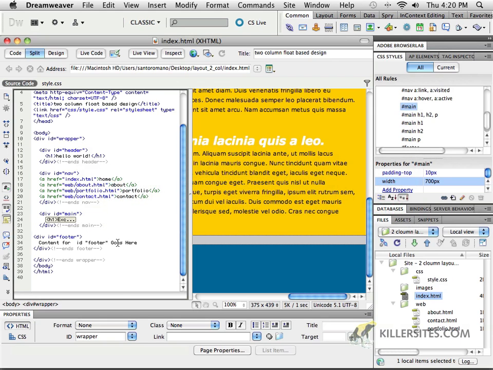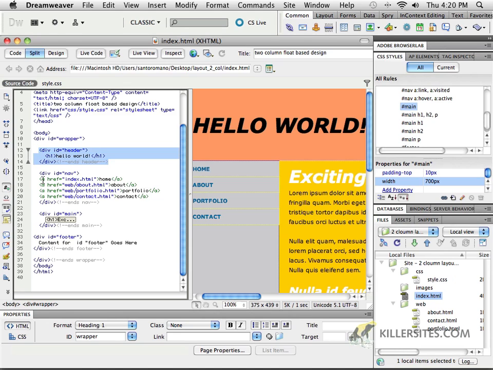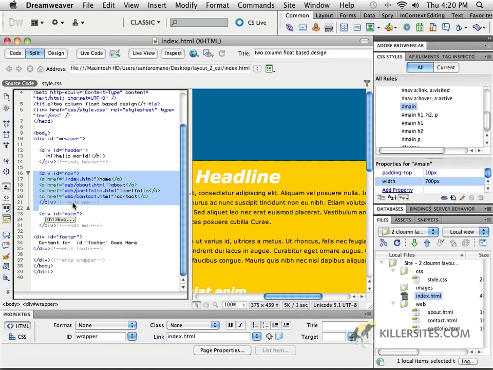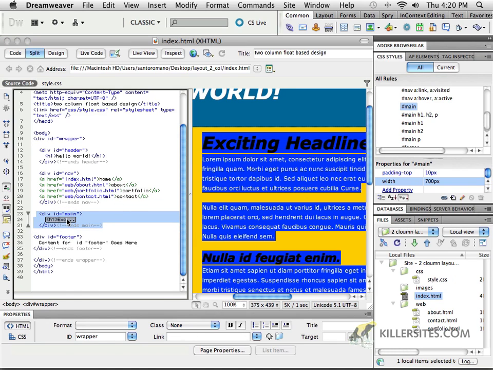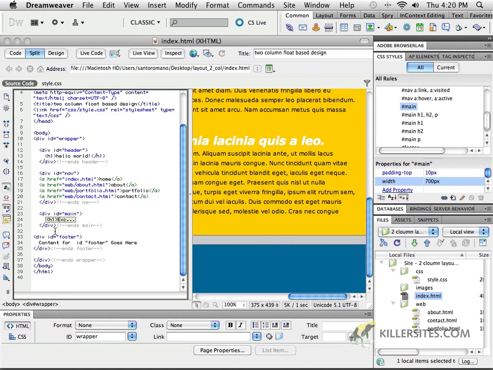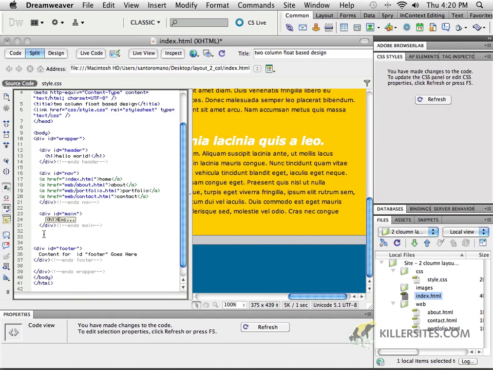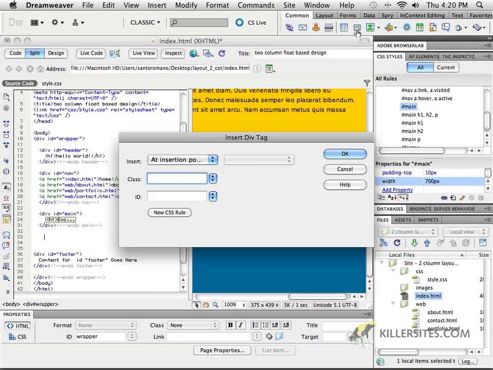And how are we going to do that? Well, let's go to our design that we've been working on, and as you can see, we've got our header area, we've got our nav area, and there's a little comment that tells us where it ends. The main area with all of the text inside of it collapsed, and the footer. Well, in between the main and the footer, I'm going to ask you to just indent here a little bit, and we're going to insert a div here. Same thing that we did last time, insert div tag.